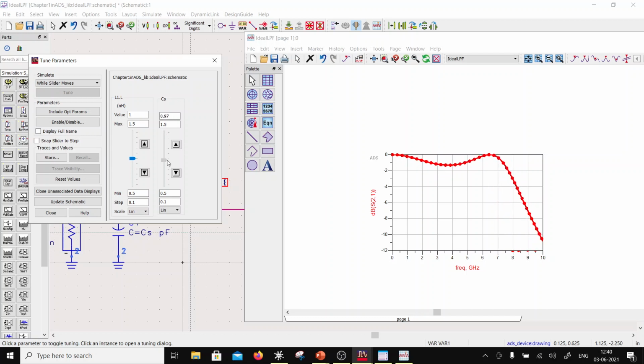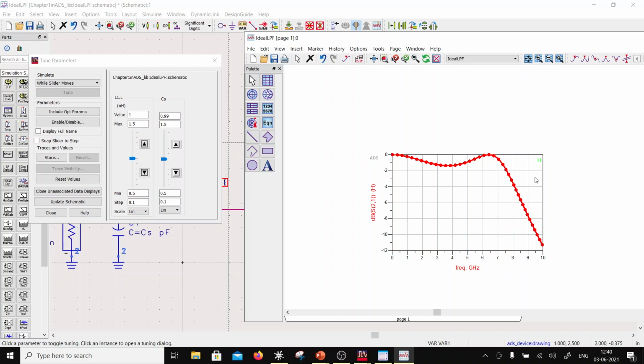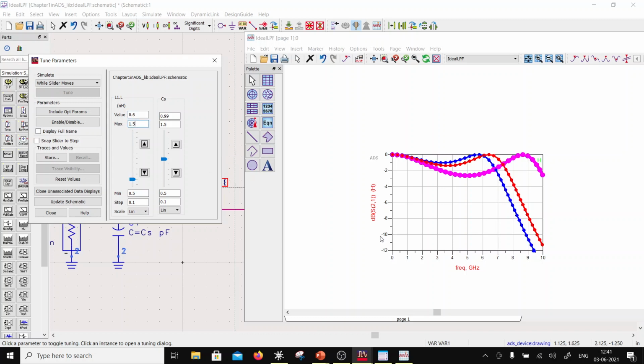Now one more thing you can do here is right click on this and add the history mode. What history does is that it saves the previous state. For example, if I change this value to, let's say, 1.2, and click anywhere, you see the history basically says that you were here, and now that you have changed the inductor, you are here. If I change another value, let's say 0.6, and click somewhere, so that's that.